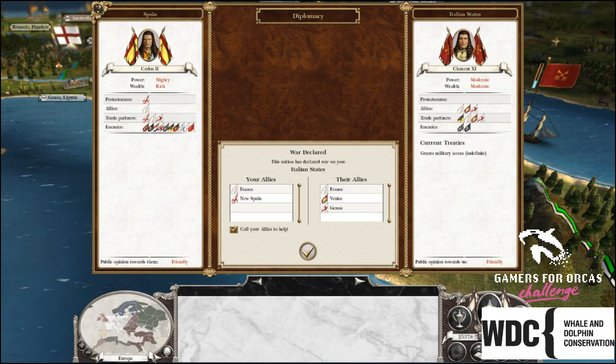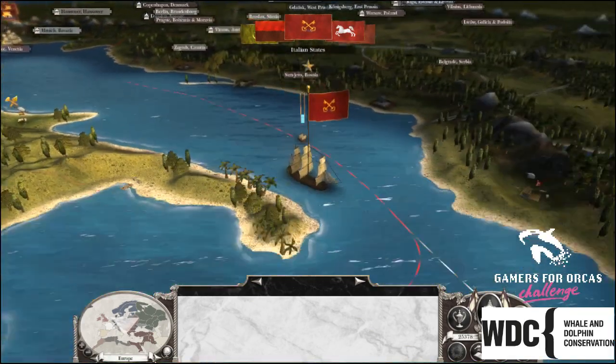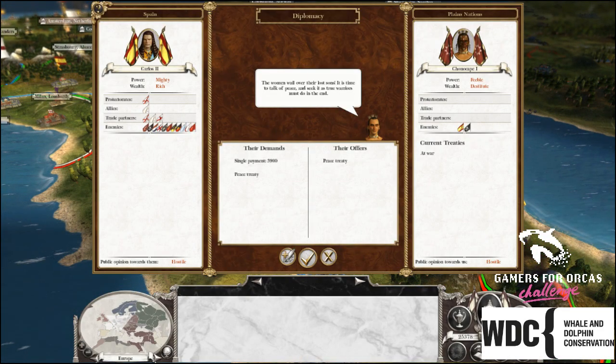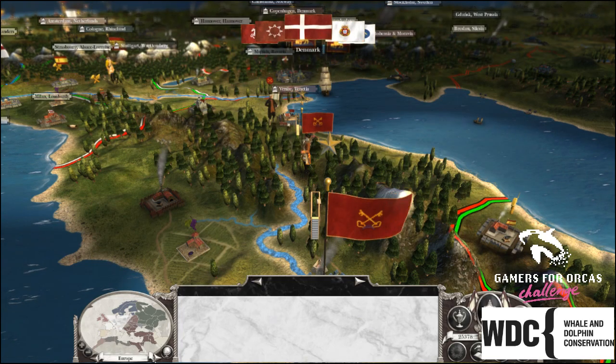Wow. The Italian states. Very shocked. Very shocked at that declaration. I didn't expect that. Sorry, Plains Nation. Not giving you 3,900. It's just not happening. Sorry.